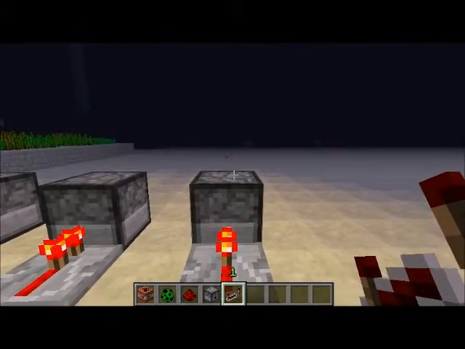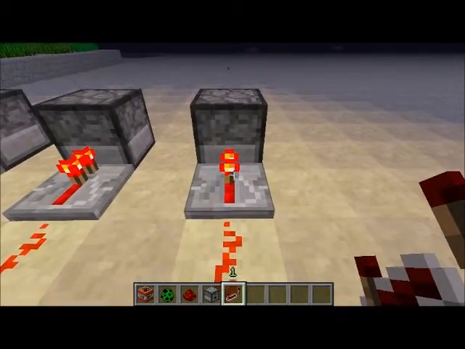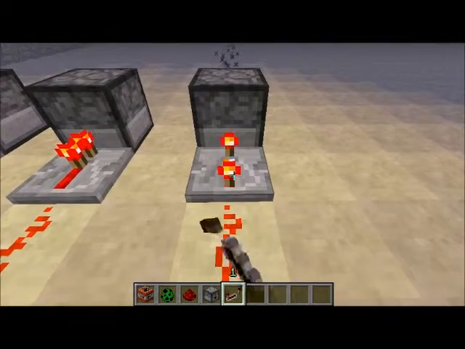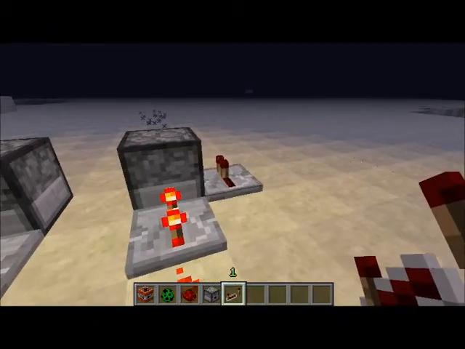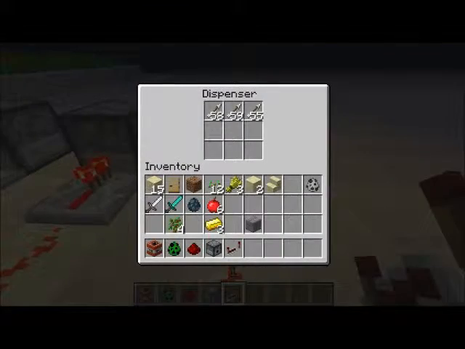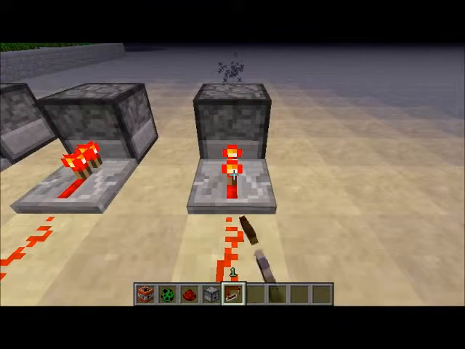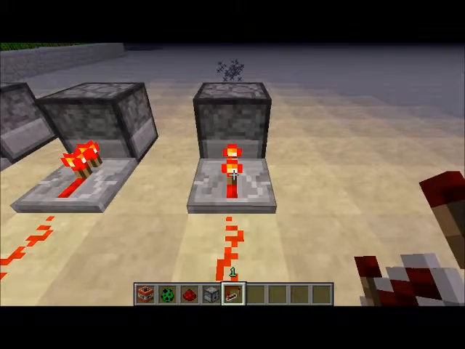But if you look in front of us, okay, watch this. Now just start hitting the redstone repeater, and it'll actually start rapid firing the arrows. If you hit it fast enough, it'll start rapidly firing the arrows. Now this is actually a pretty effective defense weapon if you want to kill something. Like I'll show you right now.